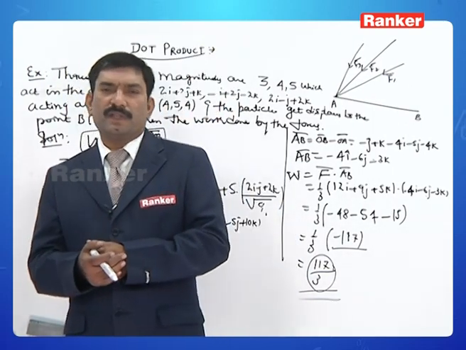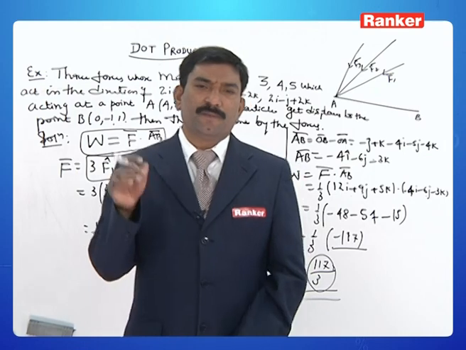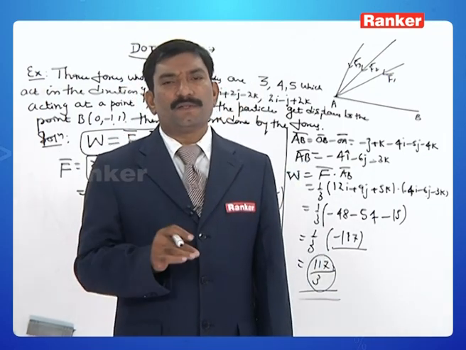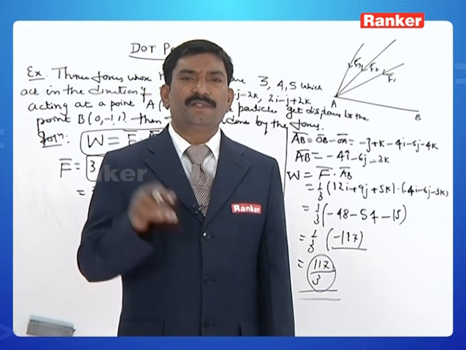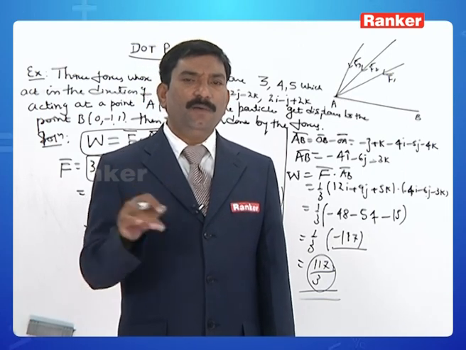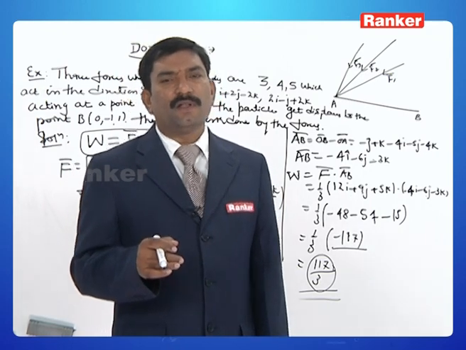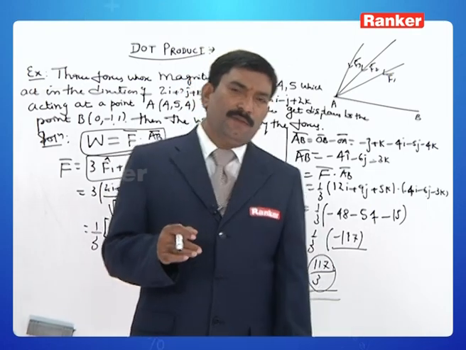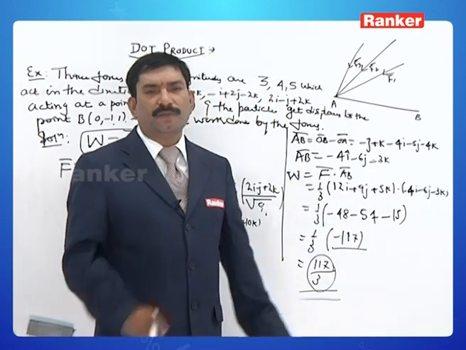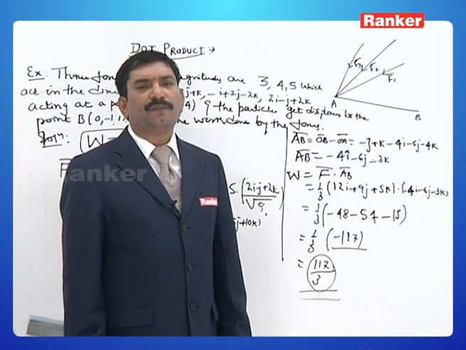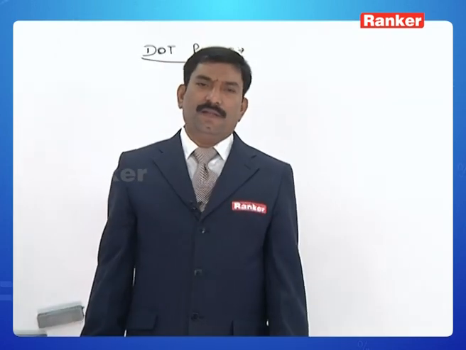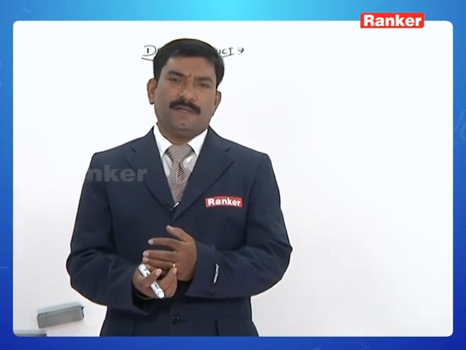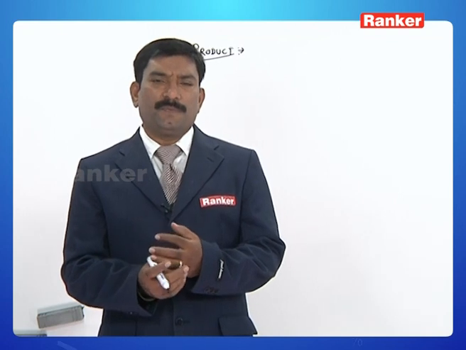When three forces are given, the sum of the three forces is acting at a point A, and then the particle gets displaced to the point B. Therefore F1 bar plus F2 bar plus F3 bar dot AB bar gives the work done by the forces. Now when the magnitudes are given, we can also find out the work done by the three forces. Now let us have the applications of dot product on special problems.